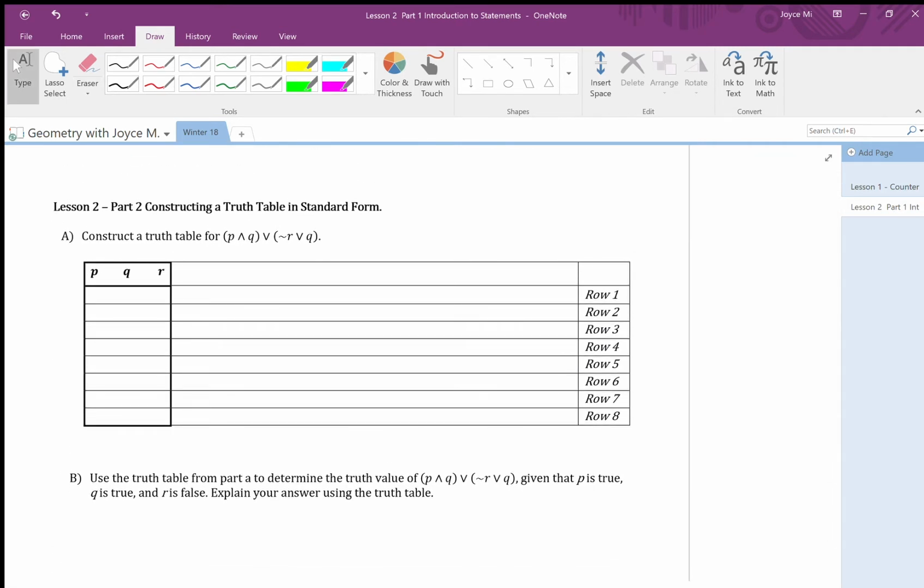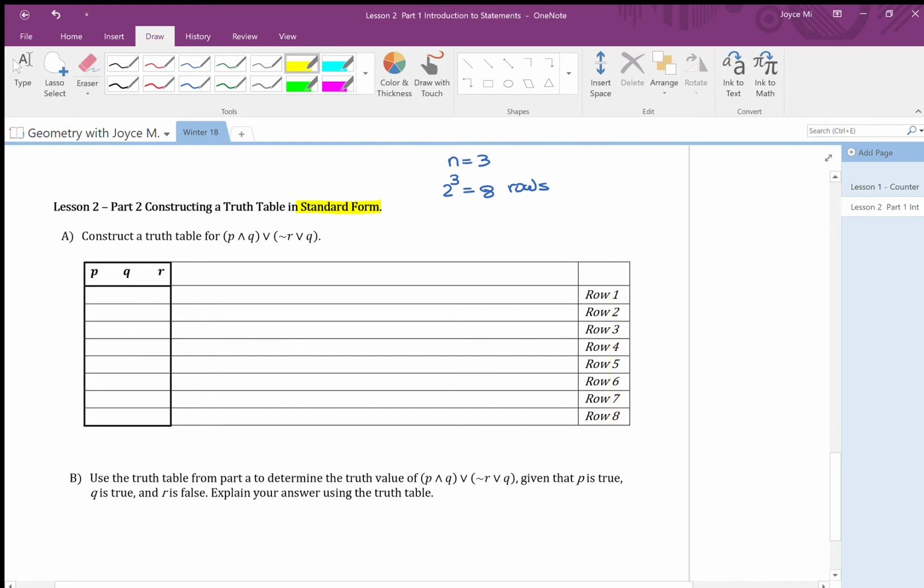So here, think about standard form first. In standard form, we set the table in rows in terms of how many components. We have three components here: P, Q, R, which is also given in this statement. Note that I have P, Q, and R in here, so I have three components. So n is equal to 3. That means I need 2 to the power of 3 rows, which is 8 rows. And that's why I have 8 rows over here. So that's how you set it up for 8 rows.